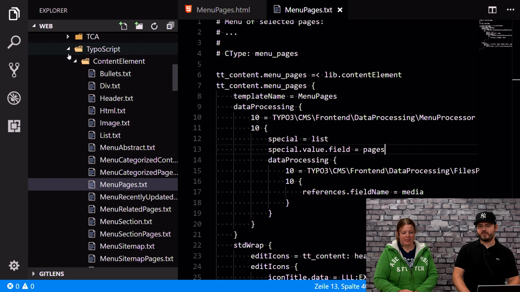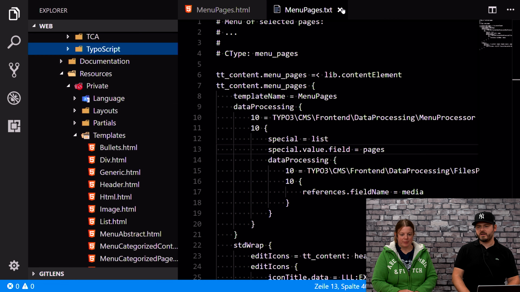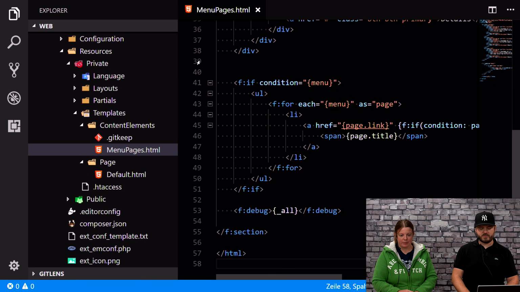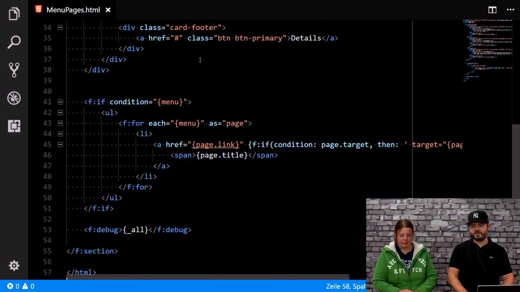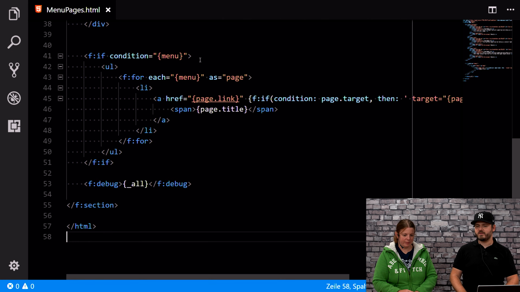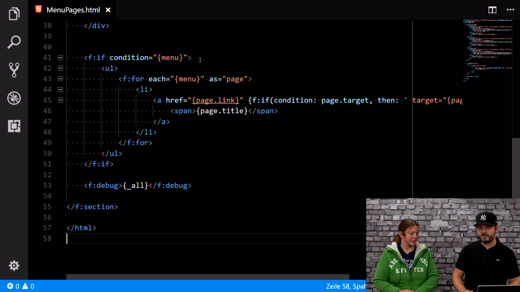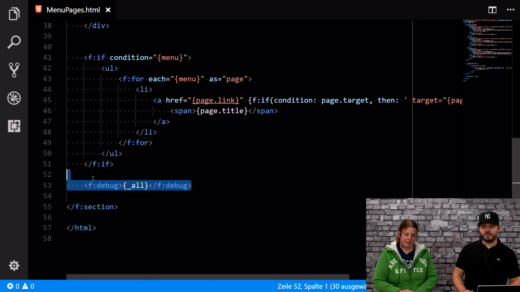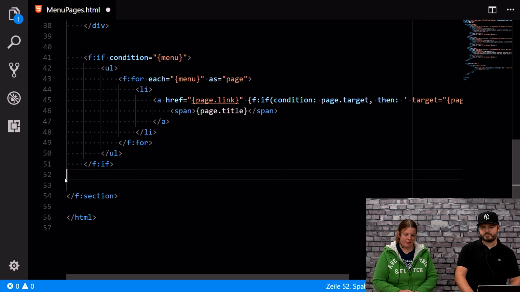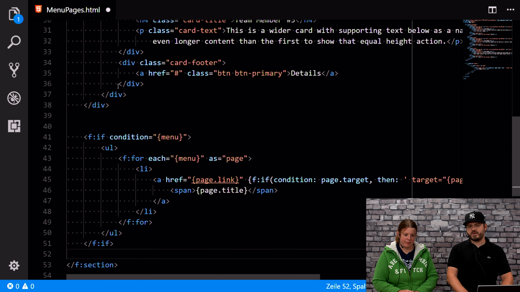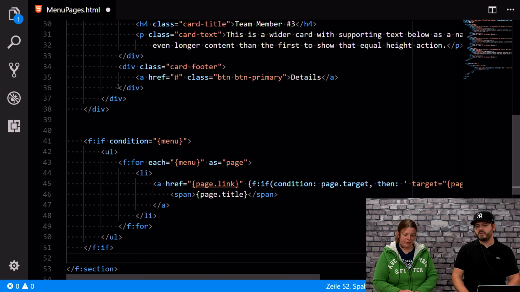And we leave the configuration for now alone, and go back to our template that's in our extension and that we are allowed to modify without interfering with anything else. So that means the element should only be rendered if there's actually a menu.